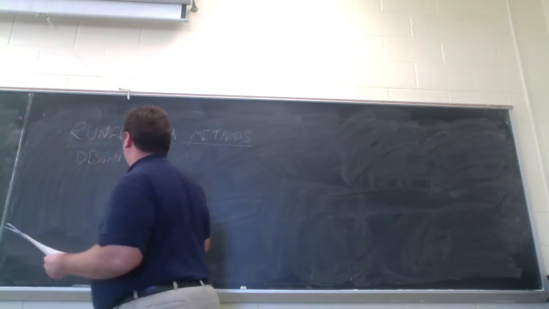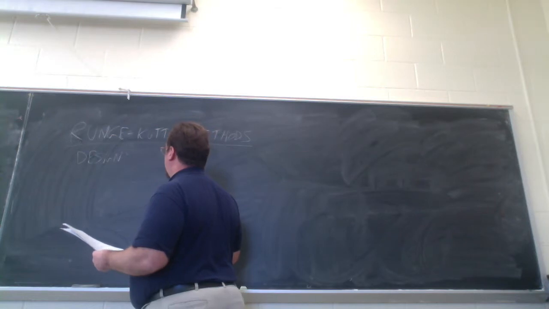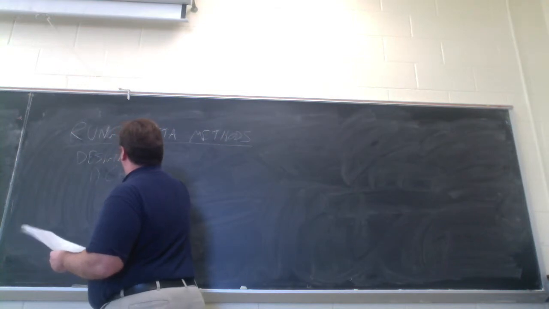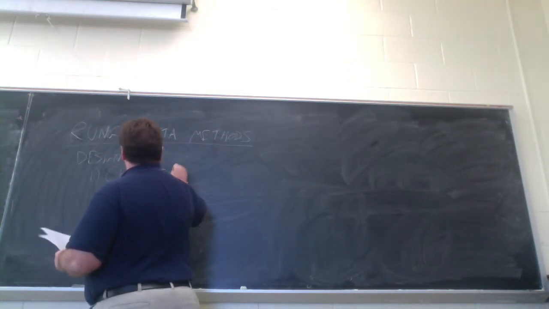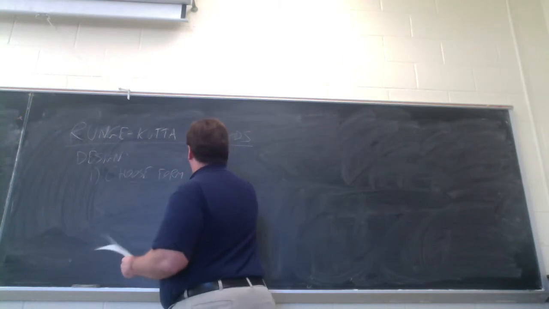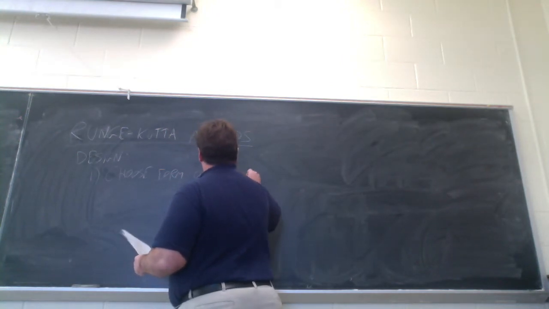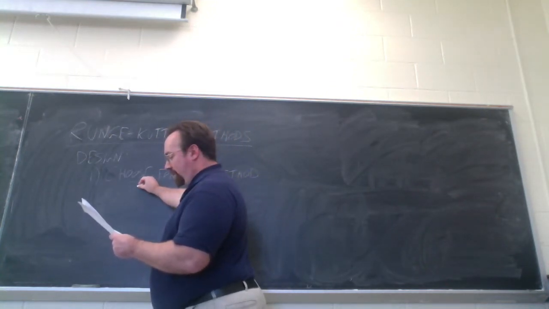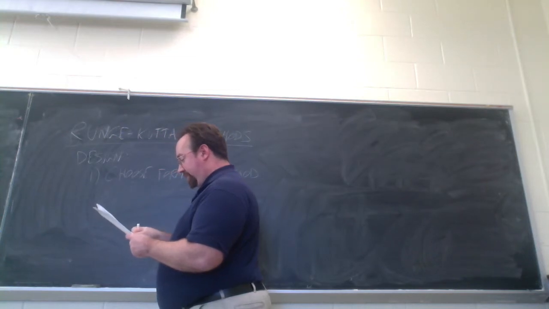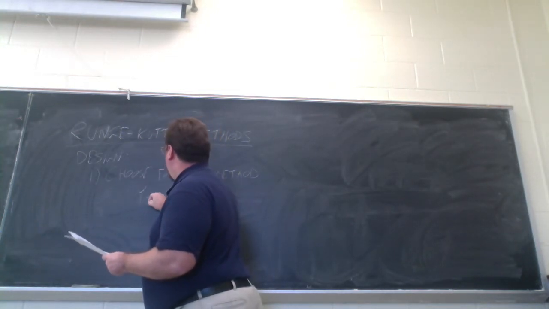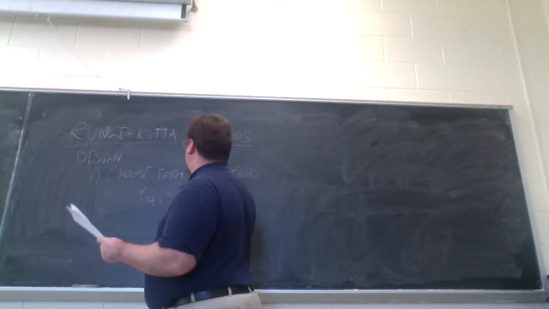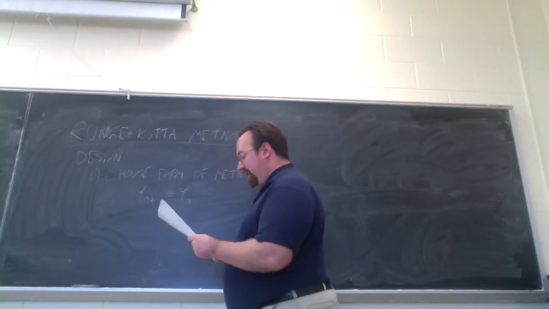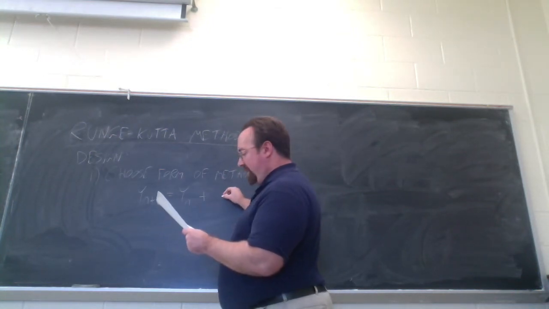To give you an example of how design of such a Runge-Kutta method works, first what you do is you choose a form of your method. So I'll illustrate that with this example. In this case, y_{n+1} is equal to y_n. So it starts out like Euler's method that you've just seen, but it's a little more elaborate than that.